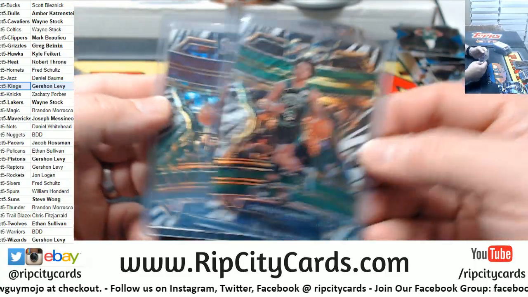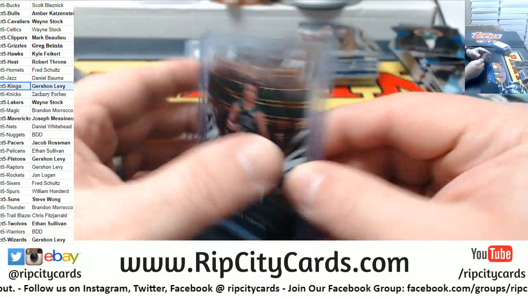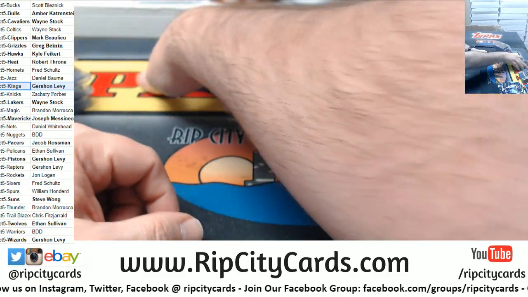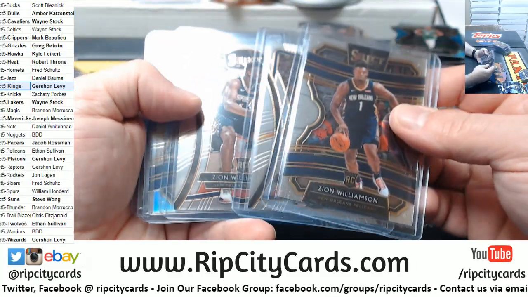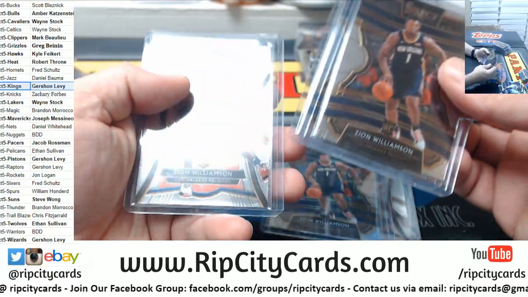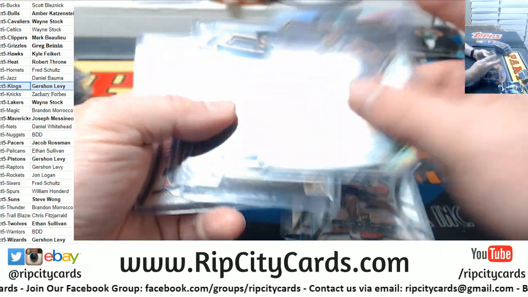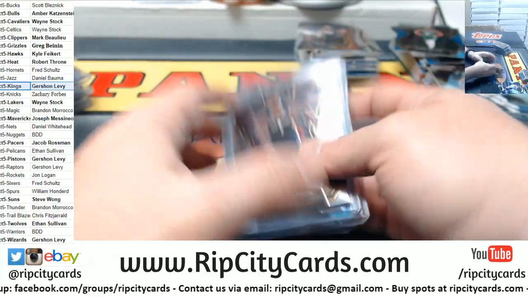And we had two zebras, a Garland and an Edwards. Yeah, the Zion was rough. There was two courtsides, a silver, three premieres, a silver concourse, and then two base concourse.